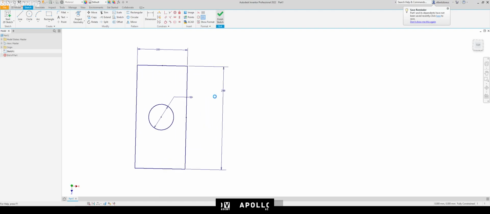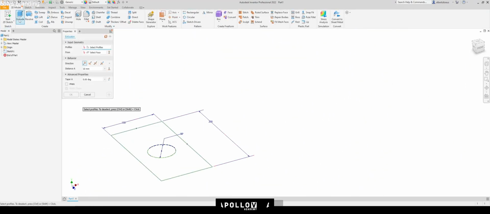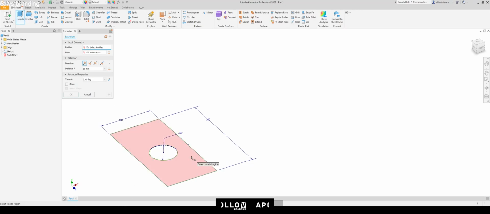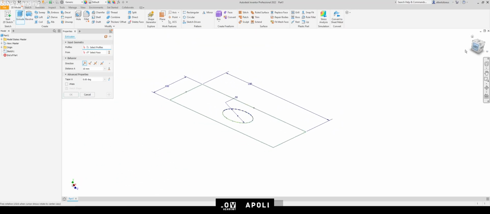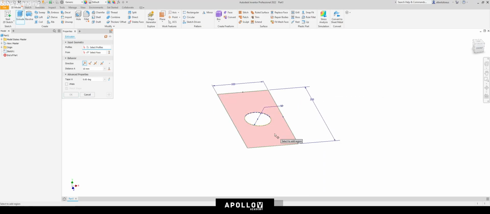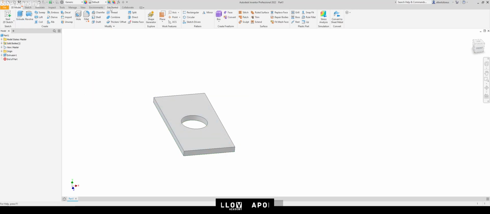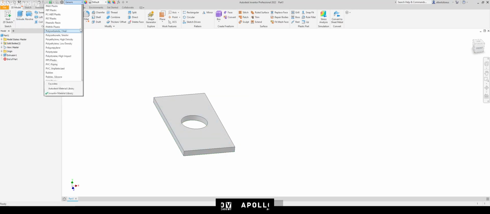Finish sketch, and then I can just press E on the keyboard, and E is for extrude. And extruding is just taking a 2D shape, which is just this flat shape over here with no dimensionality, and making it 3D by clicking over there. Beautiful. Now we've got a 10mm thick plate, and we can just set the material over here to something quite nice like stainless steel.